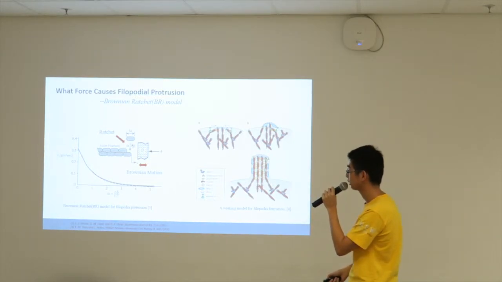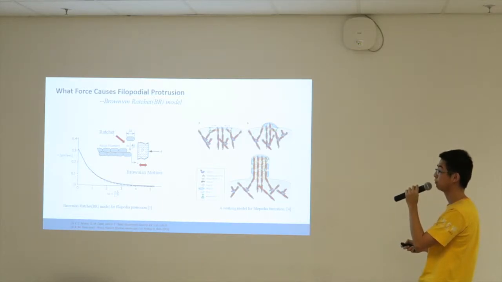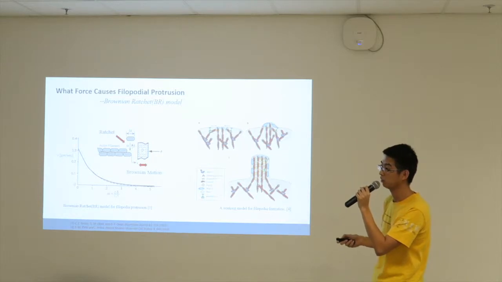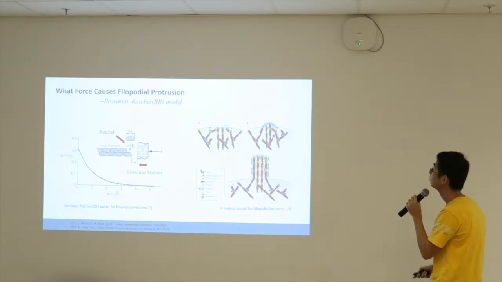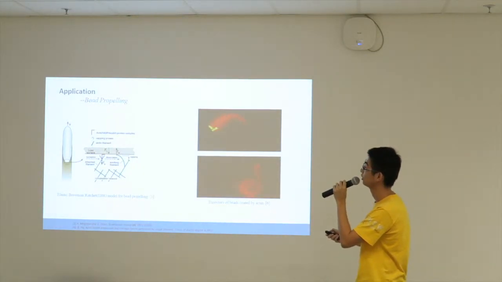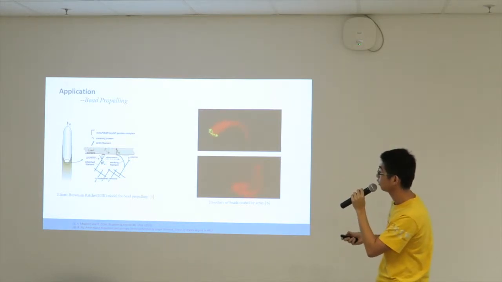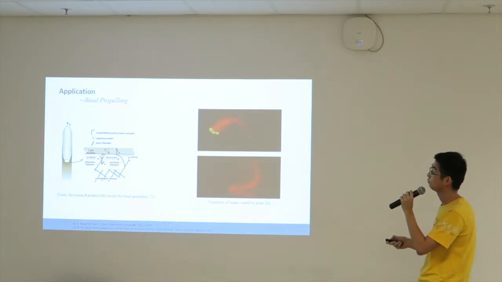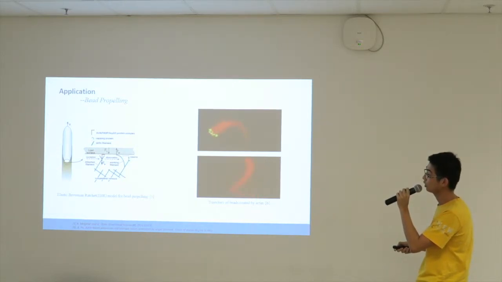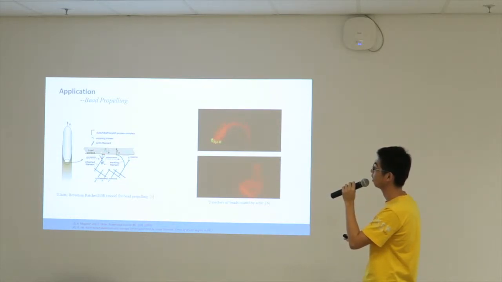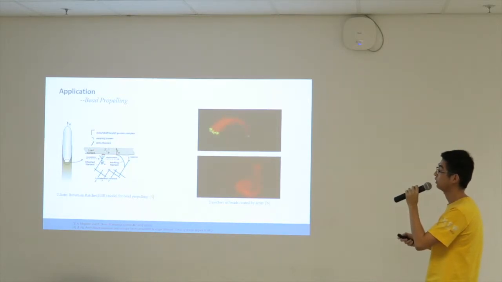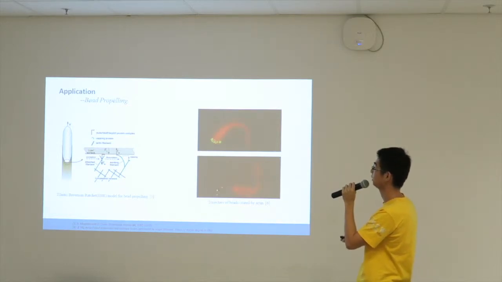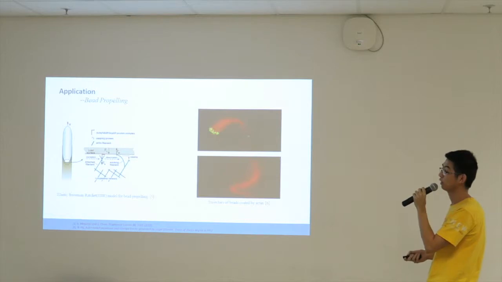And in reality, things may be much more complicated because a lot of other proteins may participate in this process. We look at this figure here. But this model is very simple and effective in explaining a lot of interesting phenomena in physics and biological science. One application of this model is the bead propelling. If you look at this figure here, this is the bead. If we put a micrometer-sized bead with some proteins, actin filament, then according to the Brownian Ratchet model, there will be force given on the bead, right, on the contact edge here. In this way, the bead could move in a certain trajectory, like this way. This is, in fact, an experiment done by one of the senior students in our lab. It's a very simple and interesting experiment.